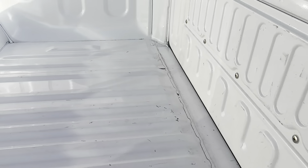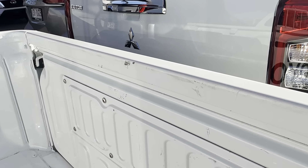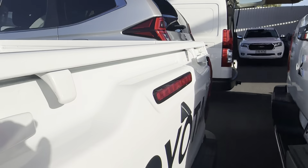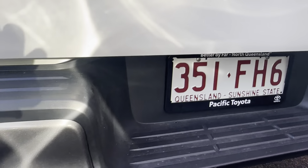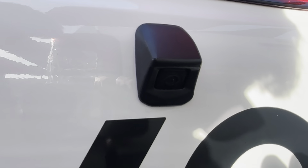Now having a look in the tub — there are some very minor scuff marks just through there. Obviously being a Workmate, they have loaded the back here, but no major damages, no dents — just minor cosmetic scuff marks on the paint there. And along the tail there is a tailgate — just a couple of scuff marks there. Now coming around the back, paint on the back is in good nick, no scuff marks on the top of that rear bumper either. And then you've got your reverse camera just there too.